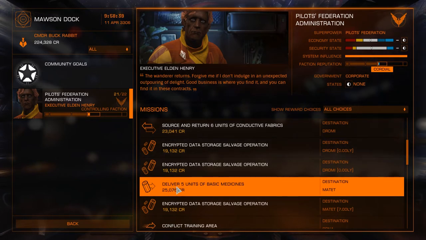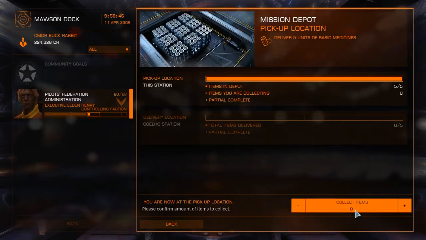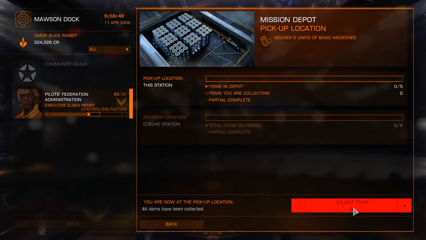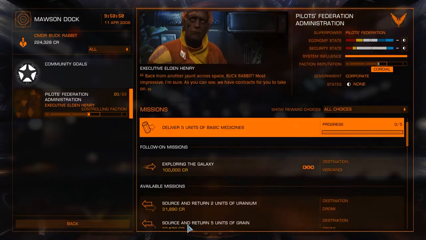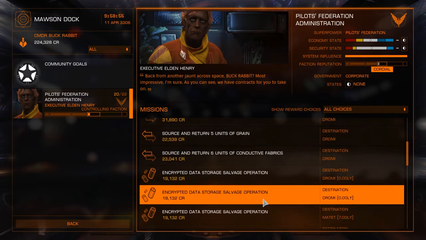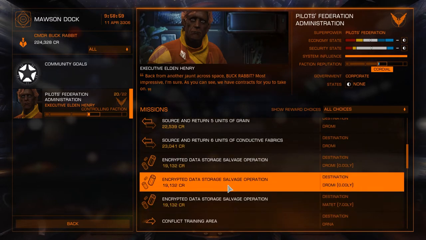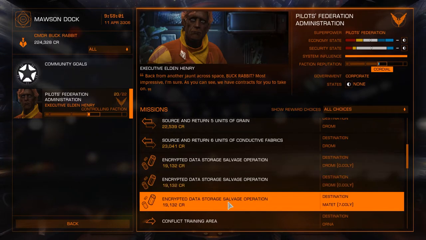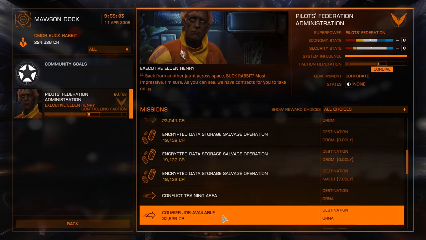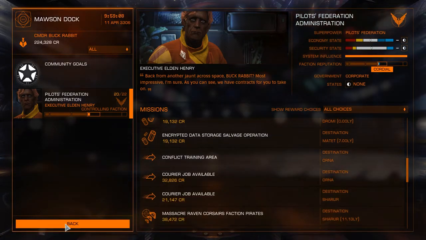We'll stick with the delivery missions for now. So we're delivering 5 units of basic medicines for 25,000. But we will see. So we'll see if there's anything else. Salvage operation. I think we need a better ship for that type of thing. We also got a courier job. But we'll leave that for now. And just deliver what we've got.